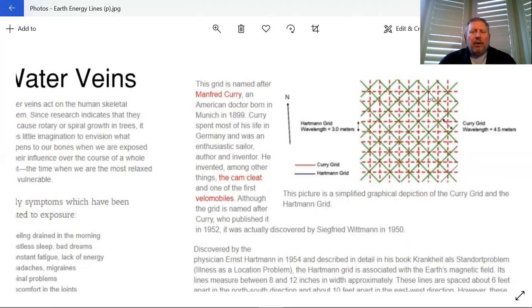These are the areas we have to be careful of. In a home, you want to be careful of sleeping areas, of areas that you may be sitting for four to eight hours on. Those are the areas we want to concentrate on where these lines cross so we don't get that detrimental energy.